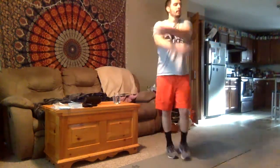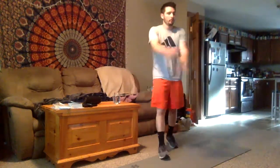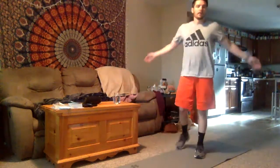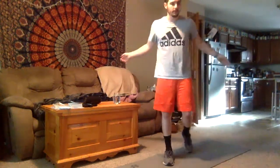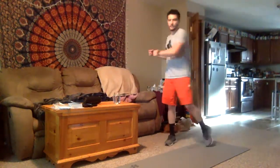So I always like to start with a little warm up. Since I'm doing this here, I'm already pretty warm, but I'm going to take you through a quick little warm up. Some shoulder circles. Do some chest openers, warm up the upper body quick. I'm going to be taking you through the whole workout. Should only take about 10 minutes, and then add a little cool down on the end. I'm going to do some rotations, lifting up that back heel, warming up the back and the hips a bit.